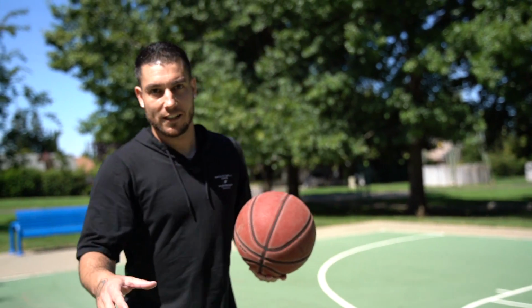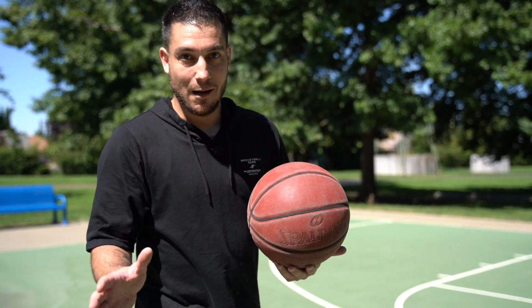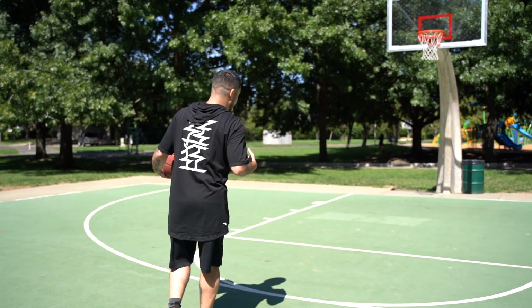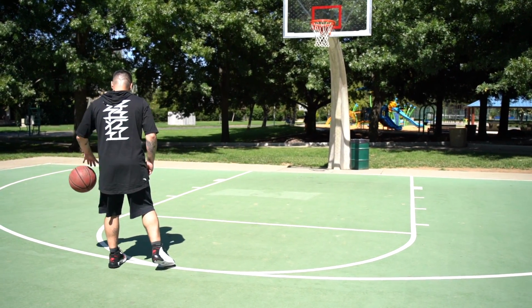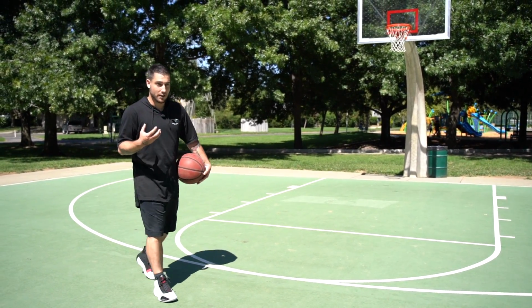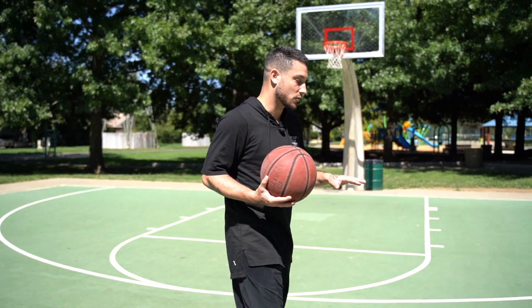This is something a lot of people don't like to do. A lot of people like to practice game speed. I'm the actual opposite of that. I like to practice everything super slow, and that for me helps me out with muscle memory. So if I'm doing behind the back stuff, I'll do it super slow, and for me that's a muscle memory trick for my personal brain, and that works well for me.